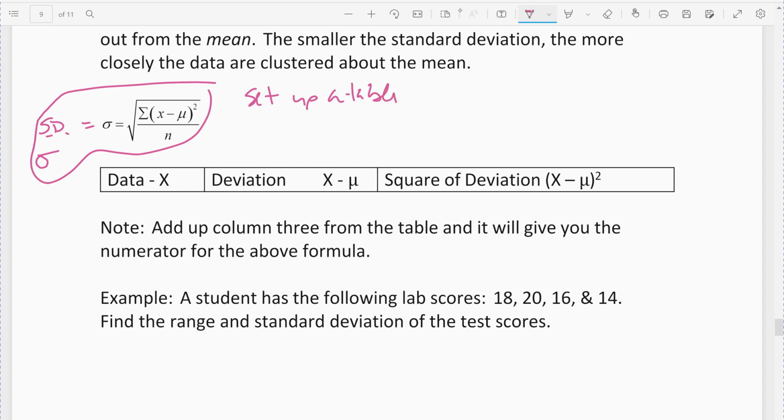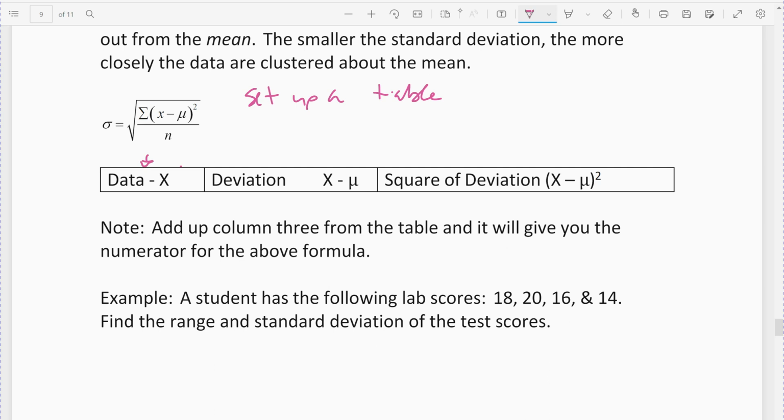Alright, and so we're going to break down this complex formula into bite-sized pieces, so to speak, using a table. And this is the process that you'll be asked to do on the quiz and the test. So on the table, we have the first column here, which would be all your points, and all your x values that you're given, all the number values that you're given in your set.